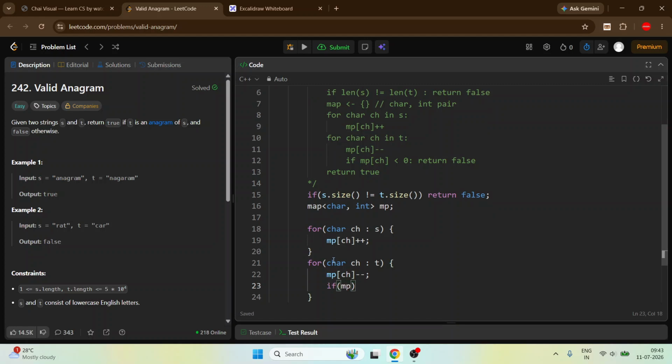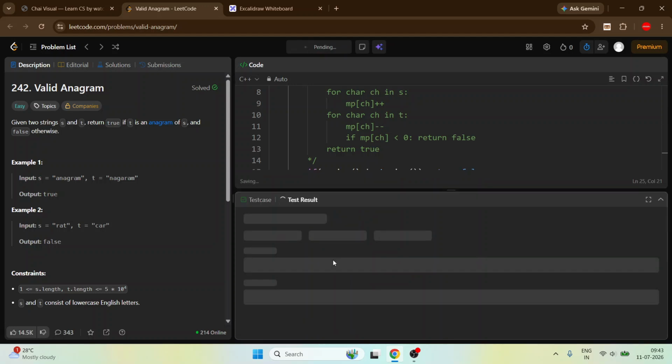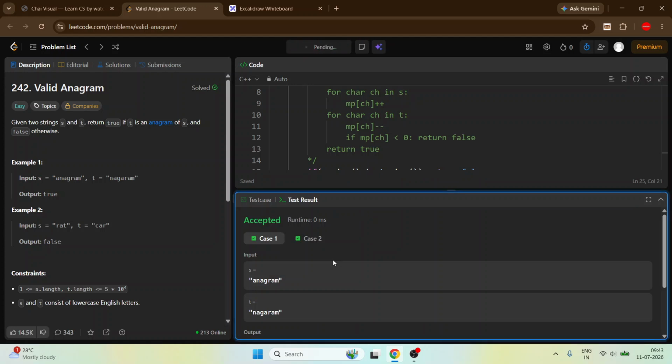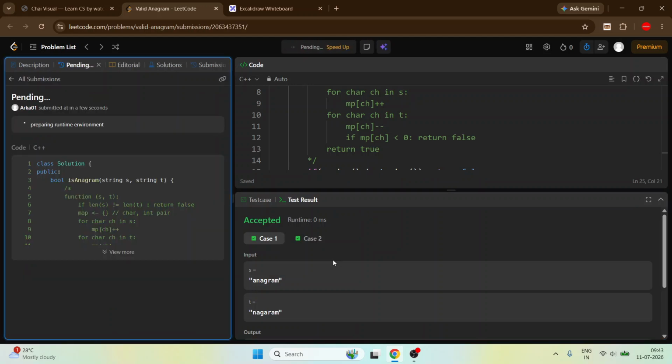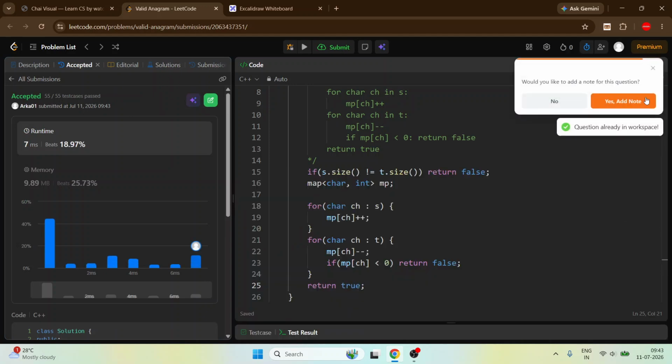If the map of character becomes less than 0, just return false. If it becomes less than 0, return false. If all of the conditions are not triggered, then at the end return true. Let's just check it. Okay, it works.